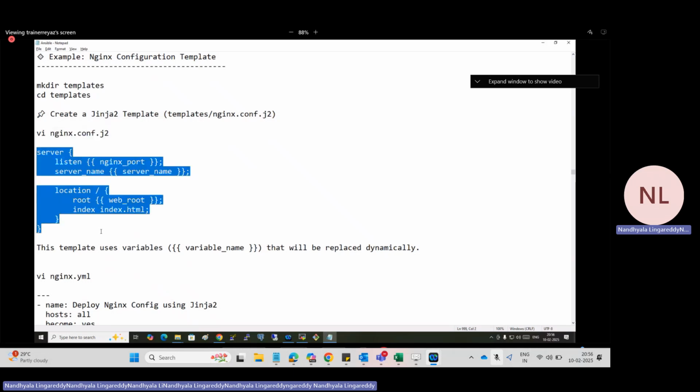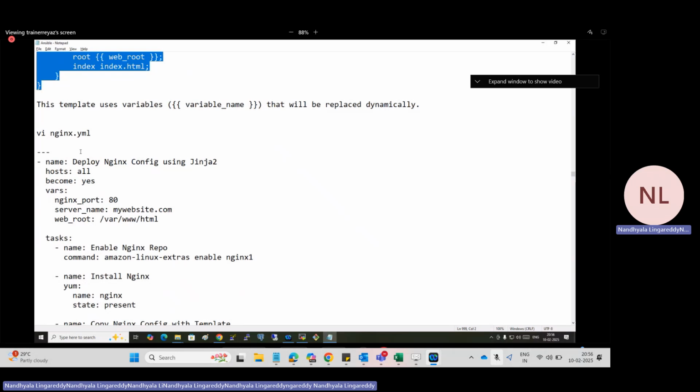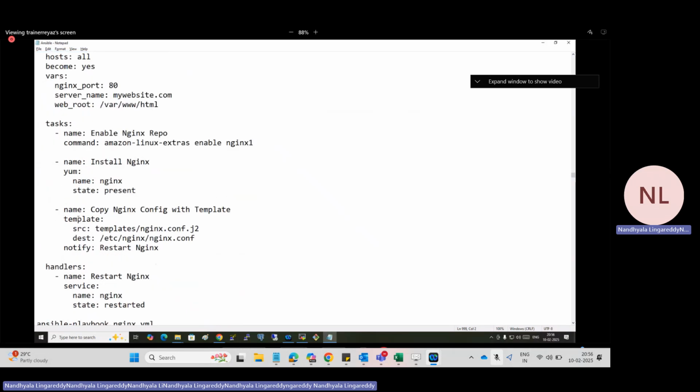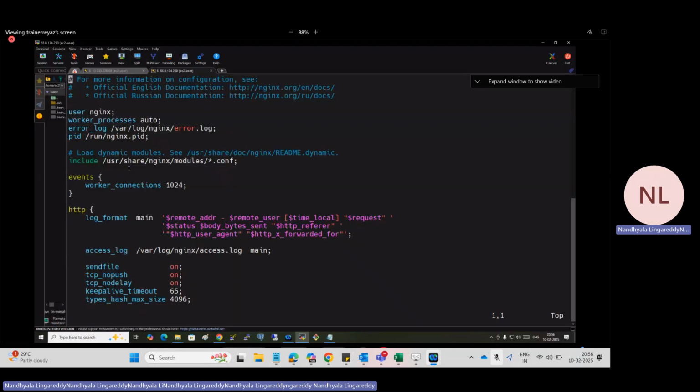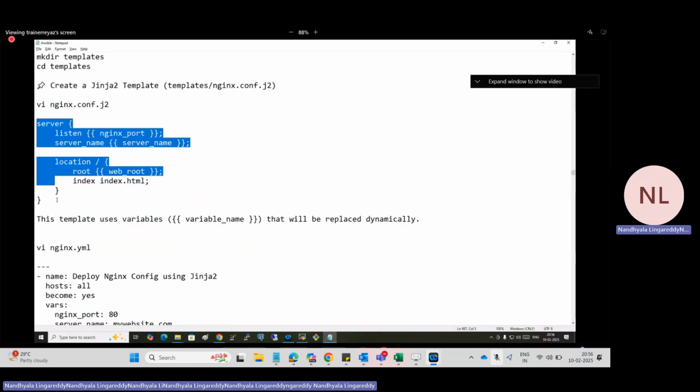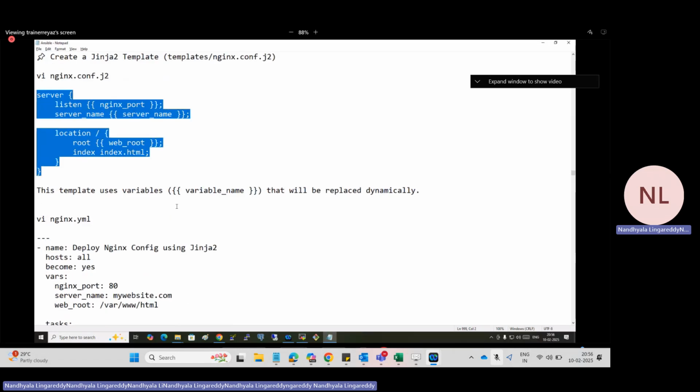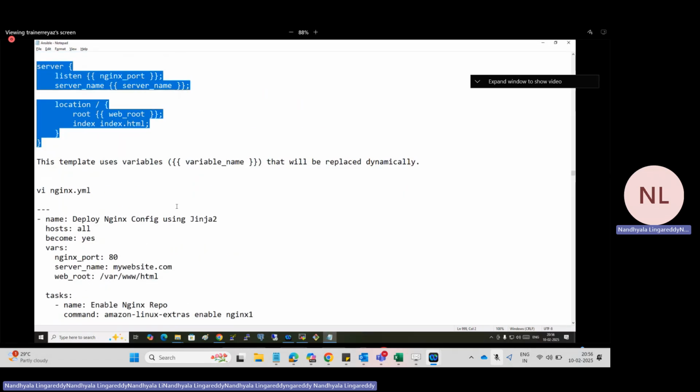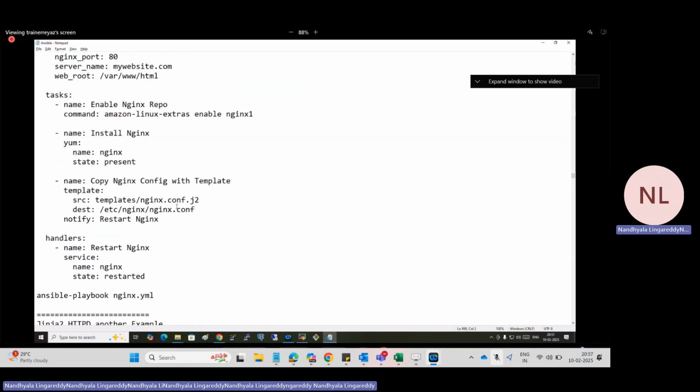Now I write a playbook here, where I'm using a template. I'm copying nginx.conf.j2 to /etc/nginx/nginx.conf, so this will get replaced with this one. Got the point? Online, got the point? I'm replacing that, Sumalika. I don't want the existing code, I want to replace it.